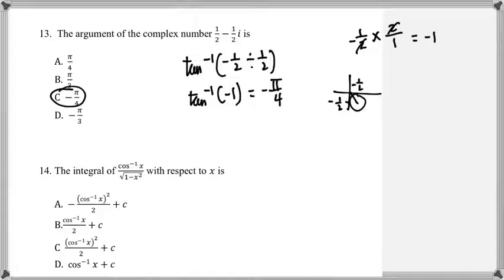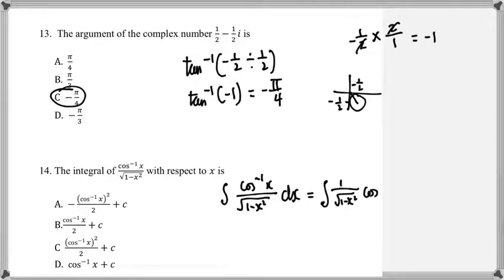We have 14. The integral of this here with respect to x is what? They want to know which one of these. So they're asking us to find the integral of cos inverse of x on the square root of 1 minus x squared with respect to dx. Let's rewrite this a bit. If we rewrite it like this, you would notice something here. The square root of 1 minus x squared, by cos inverse of x, with respect to dx. Right? And let's just introduce a negative sign here. Watch this setup here very closely.